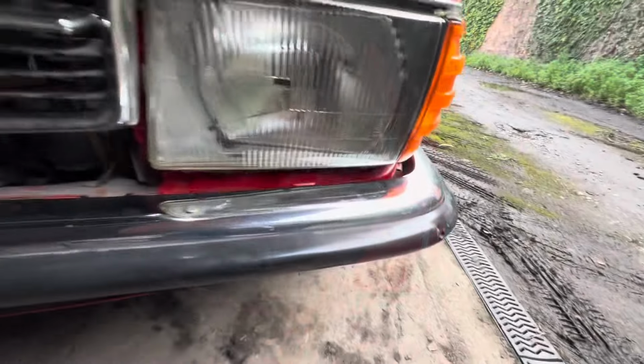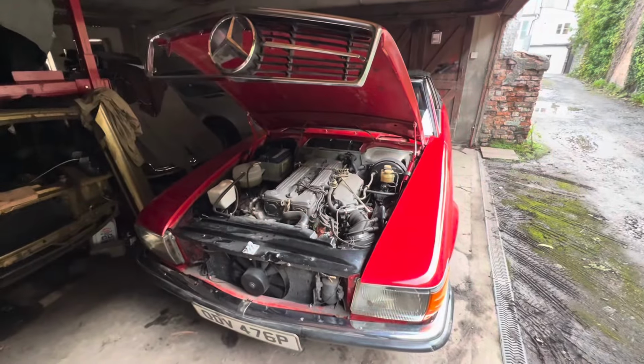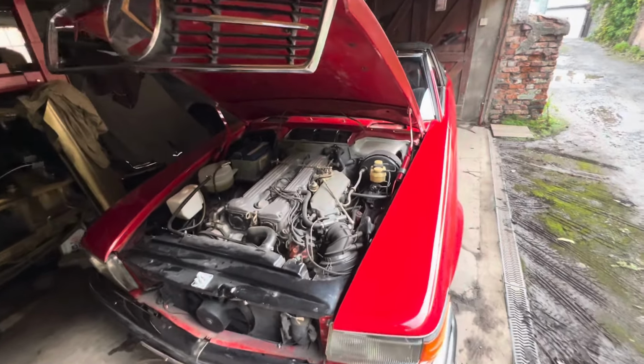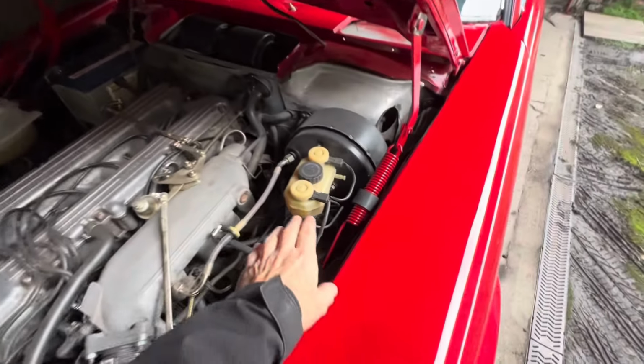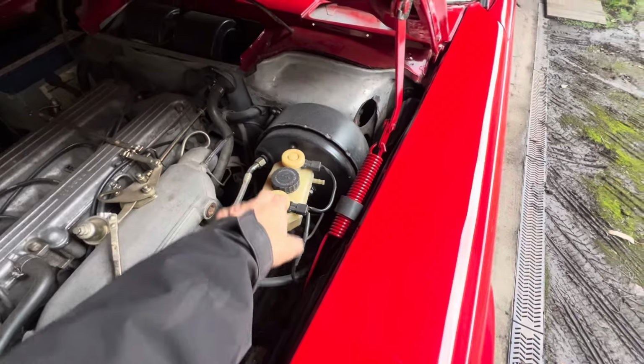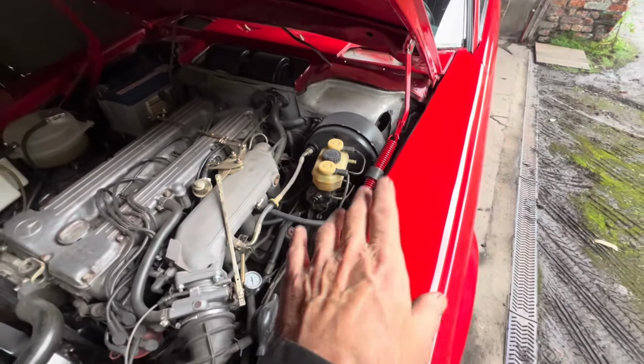So we'll need to source some of those and get those painted. They cover all of these screw fittings here. I don't think the rear brake lights are working on this car, so we're going to have to investigate whether that's an electrical problem and if there's actually a brake switch on this car. The brakes feel a bit squishy, so we will bleed those brakes.